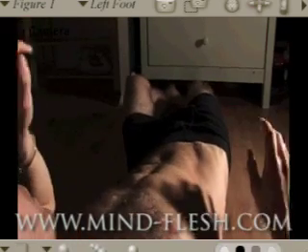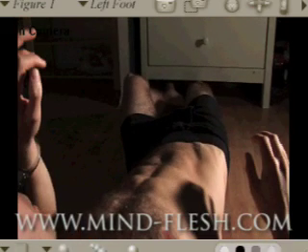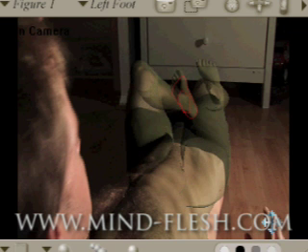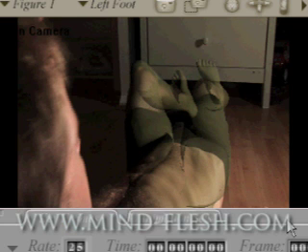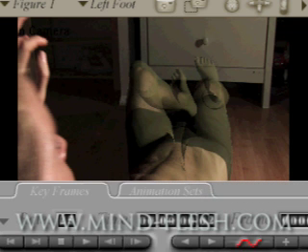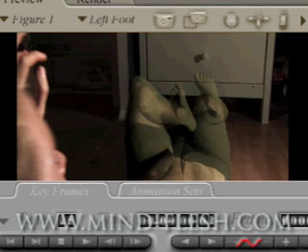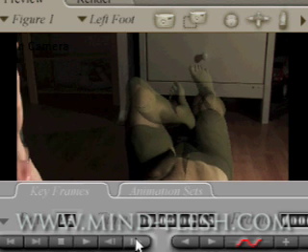So what I've got here is a video clip of Peter Bramall wriggling and writhing on the floor. Now I've got this body at 50% opacity, so I can see Peter through the model, and I can step it a frame at a time and try to get the model to match Peter's movement.